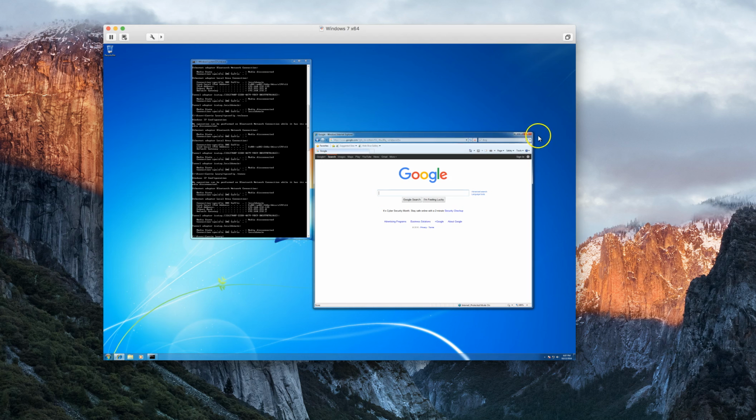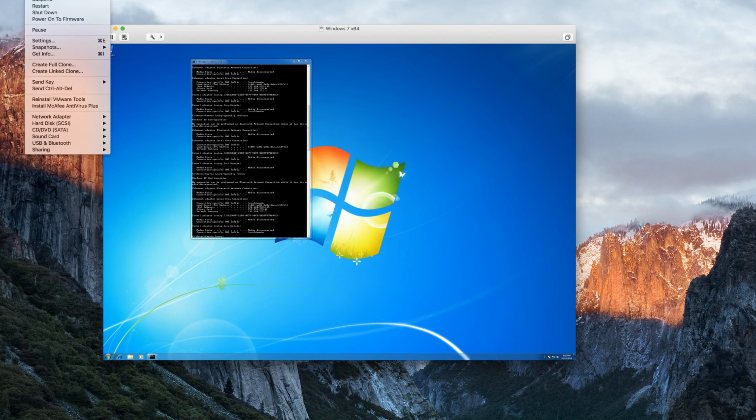If you notice what I did, this was in Fusion. I went up to virtual machine, I went to network adapter, and I could change it there. In VMware Workstation on a PC, it's the same menu. It's under VM, but you have to go down to the bottom to Network Settings, and then click on your network adapter, and you'll see that you've got choices on the right-hand side for NAT, bridged, or host only, or to create a custom network.